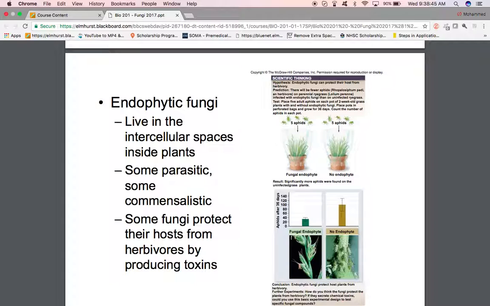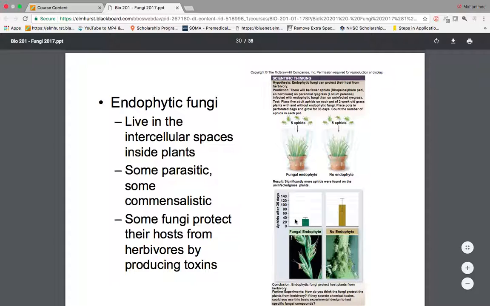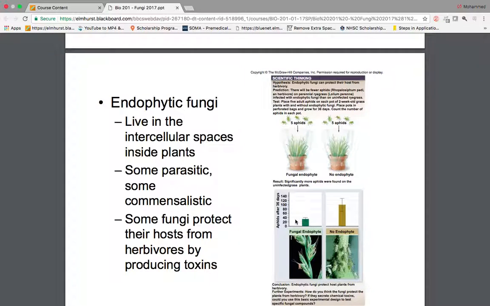Anyway, so there are some really cool experiments that have been looked at with herbivory, whether or not a plant is infected or not. So in this particular set of experiments, the experiment shows the plant is either infected with a fungi or not. So these are endophytes. They grow within the spaces between the cells. They grow into the leaves and into the spaces between the cells. If you have a fungal endophyte, herbivory is reduced compared to if you don't.